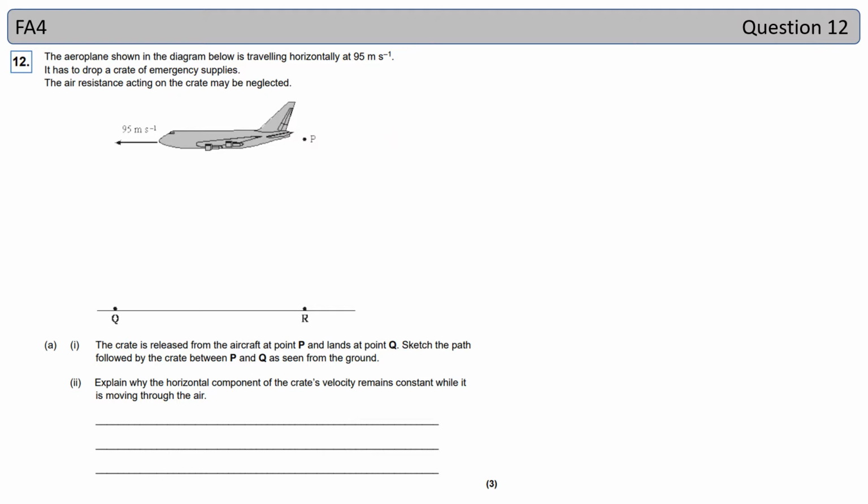Well, since it's a projectile question, we know we're told we can ignore air resistance, so the only force acting on it is going to be gravity, which is going to accelerate it. This means my path should have equal distance in the horizontal for each time interval, but an increasing distance in the vertical, because it's accelerating downwards but going at constant speed in the horizontal. So what we want is a curve with an ever increasing gradient as we get towards Q. And that would get you 1 mark.